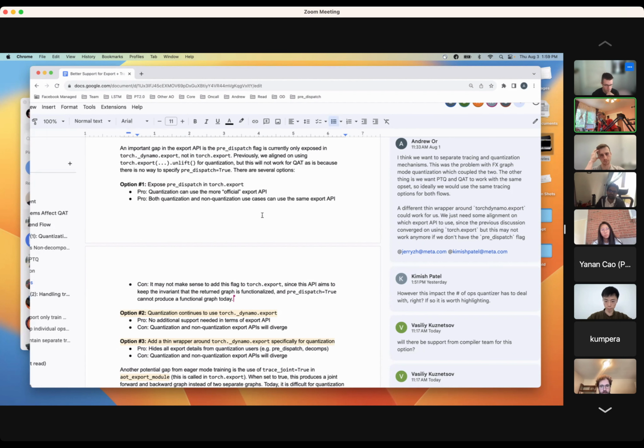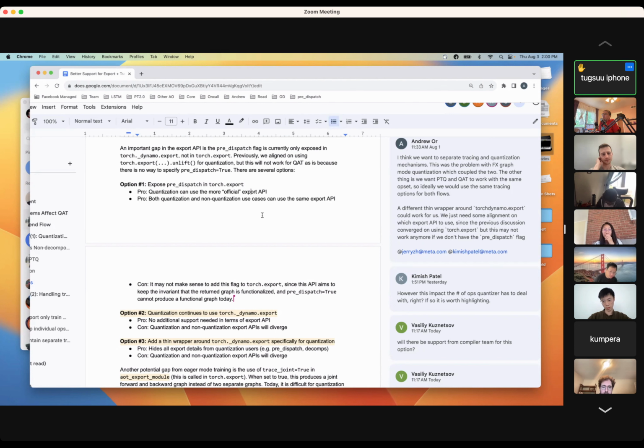So if you want to do the public API change earlier rather than later, here's the MVP. You add a stages argument to export. It takes a list, and one of the valid elements is pre-dispatch. When you call torch.export with pre-dispatch, you get an exported module that had stopped before actually running decomps or AOT export. This is a problem because the exported module is very specialized for the AOT export case. So this will need some discussion as well.